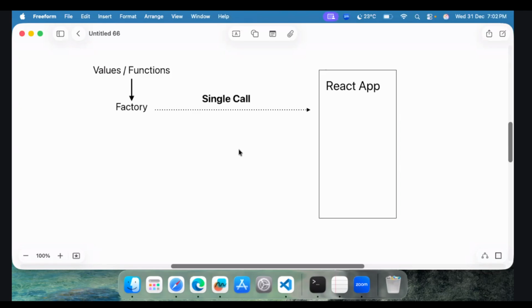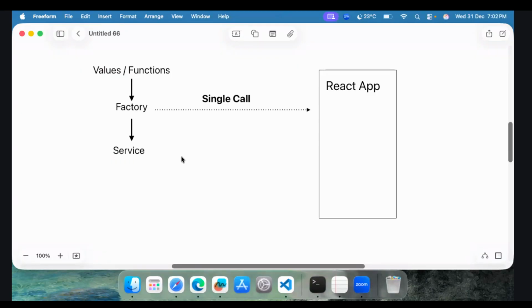Then what our developers do is build a service. A service is a collection of factories. A set of factories are kept in one service.